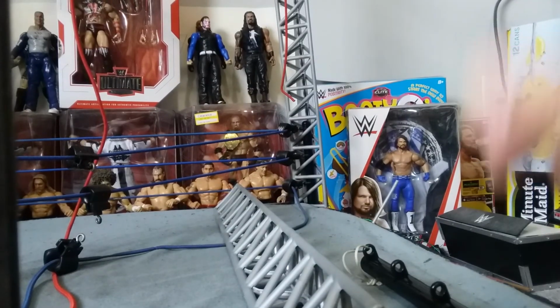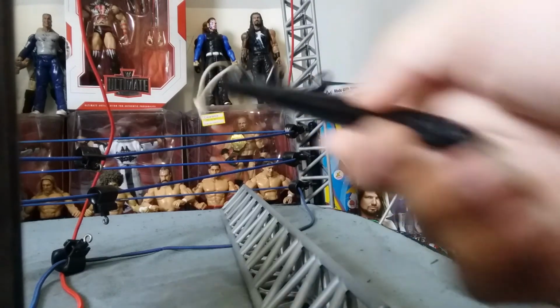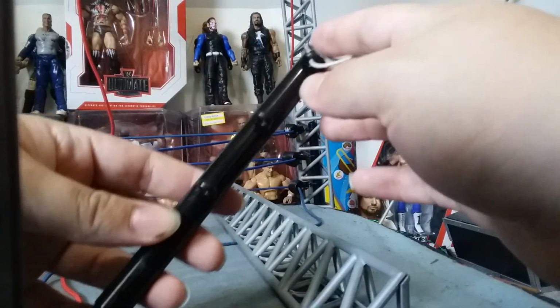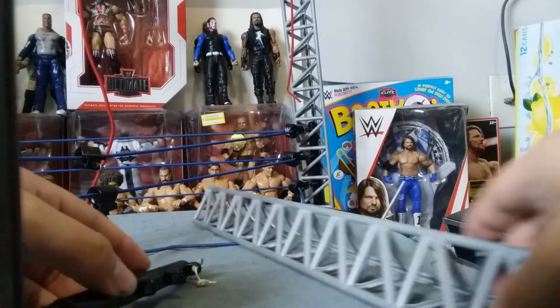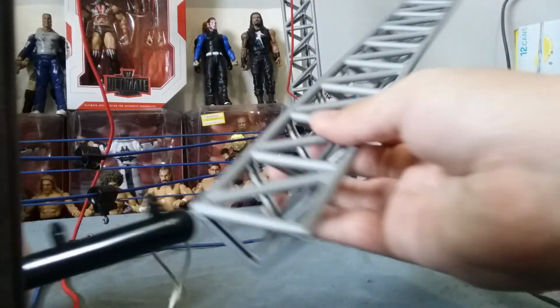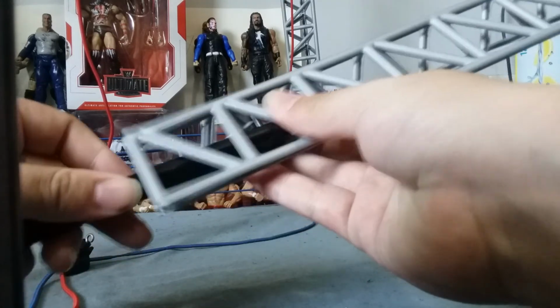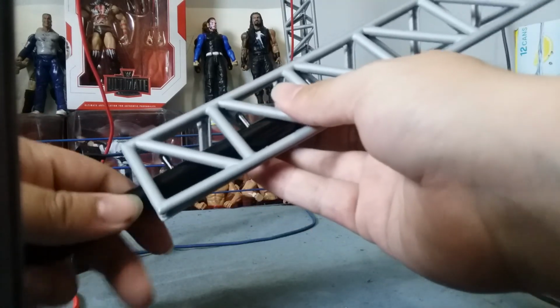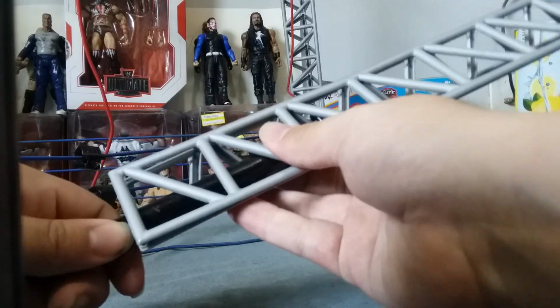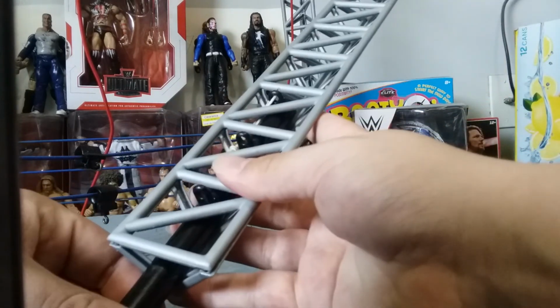Okay, guys, so I just took apart my... Sorry, I kind of stopped it for a sec. I'm trying to figure out how to do this. So I did have to take the ring post off, because that is what I did at first. Here I'm going to show you what you're going to have to do to get this on there. Now, there is a way where you can kind of shimmy it on there like this, which actually might be a little bit easier. You guys see how I'm doing that? You could do it like that, which I think might be the simpler method.